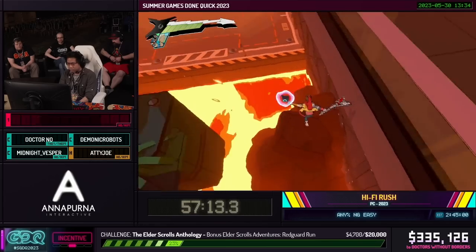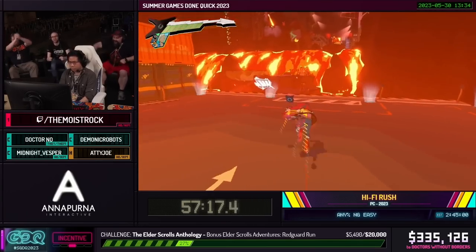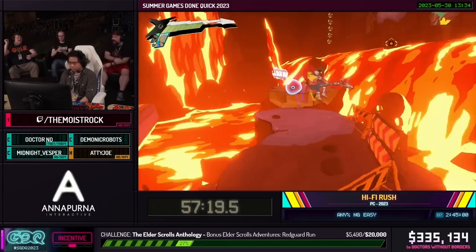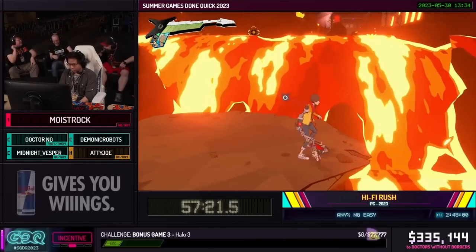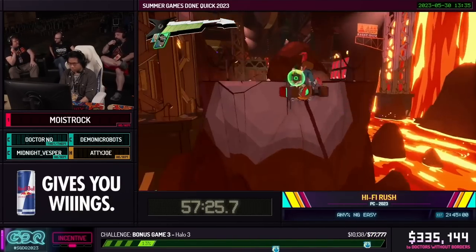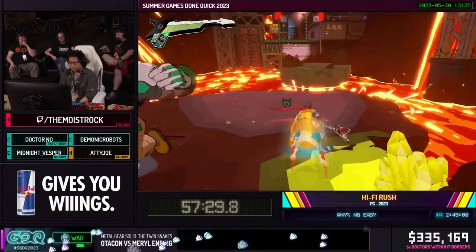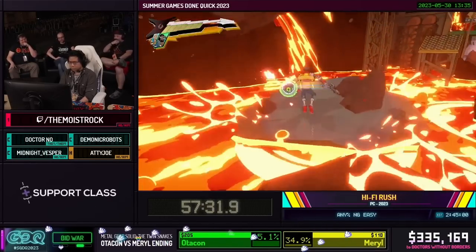Double jump on this rock. That's it. That's us. Yeah! Let's go. Wow! I cannot emphasize how hard that was. That was amazing. And I would also like to emphasize, Moist Rock did not practice that. No, we didn't, that was not audible for that one. Woo!